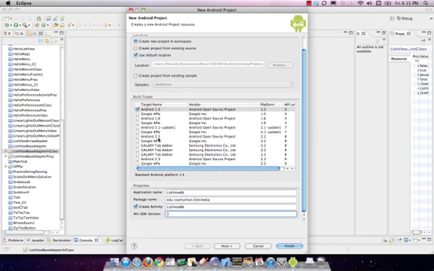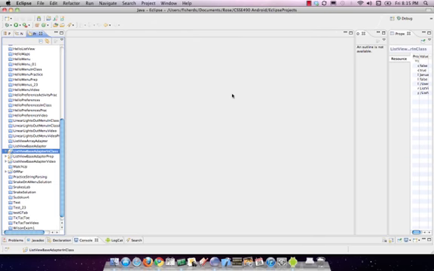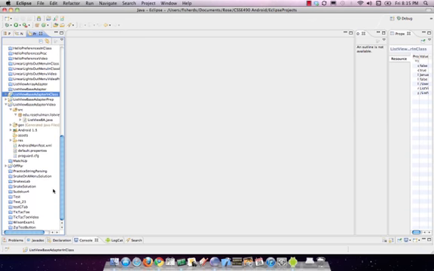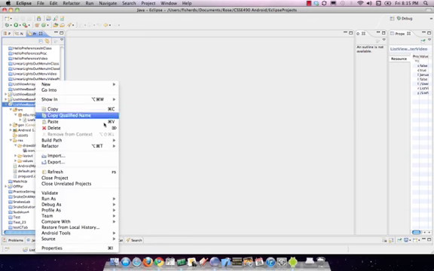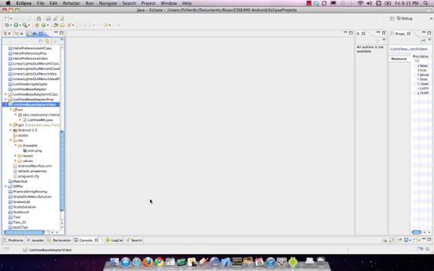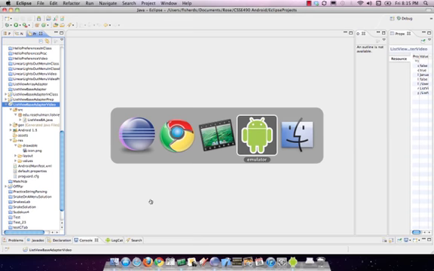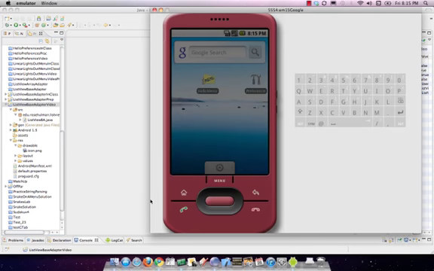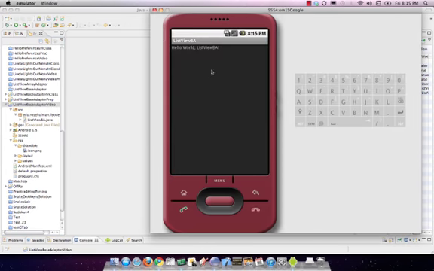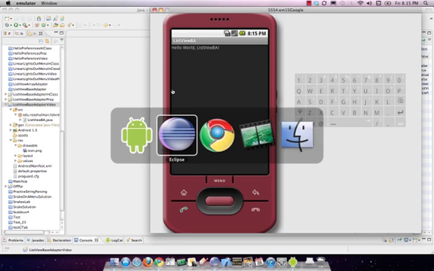And pick whatever SDK you want. This has been around since 1.5, maybe even older, so I'm just going to choose that one. Great. And you can see we get all the basic stuff. Sometimes it's nice to go ahead and fire off your emulator now just to get it launching. Looks like I've had mine launching before. And just kind of make sure everything's happy-go-lucky.